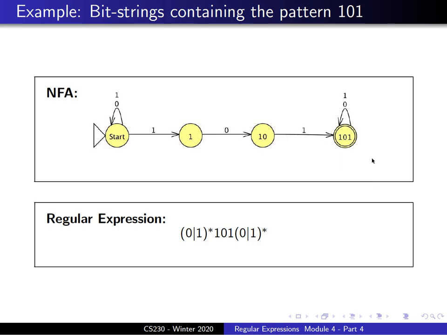Again, oftentimes it's easier to go between a regular expression and an NFA rather than to a DFA. So if you'd started with this idea of representing valid strings of zeros and ones that contain the pattern 101, then we could think about, well, let's put the pattern there and pad either side of that pattern with any number of zeros and ones in our regular expression, and then I could convert that into an NFA.